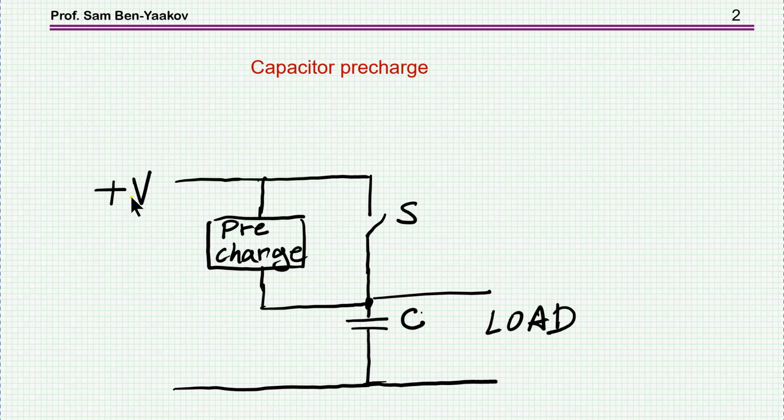If we just connect a voltage source to a capacitor, of course we're going to have a very high peak current, which could be dangerous for the capacitor, for the system as a whole, and for the switch, in fact. So in order to avoid that, we use a pre-charge circuit that will charge the capacitor in a moderate way, and once the capacitor voltage is going up to about the input voltage, then we can safely turn on the switch and main power will go, of course, this way to the load.